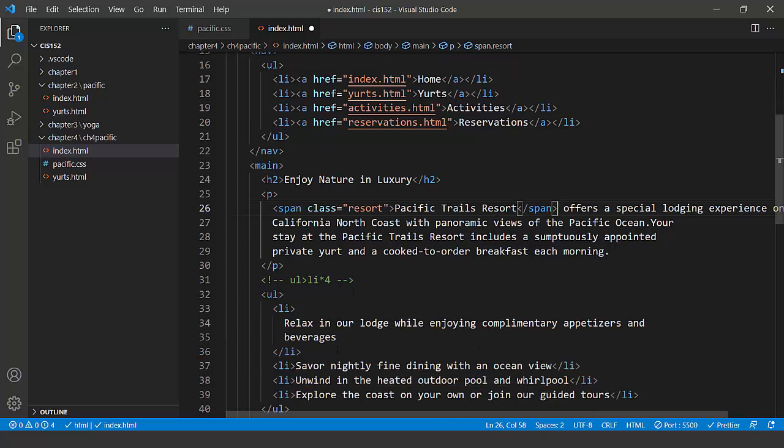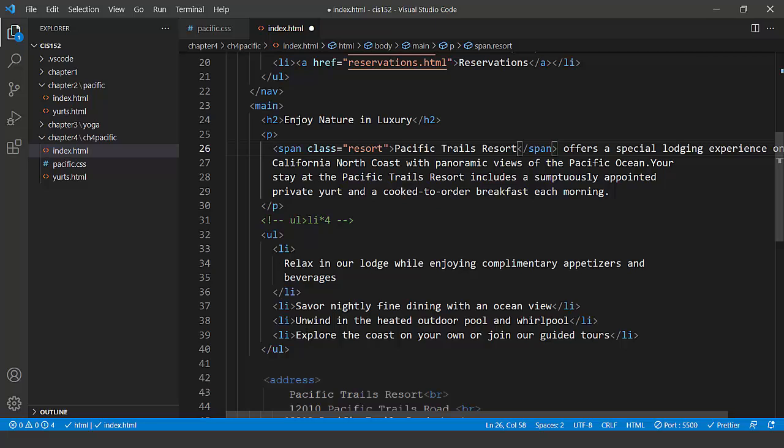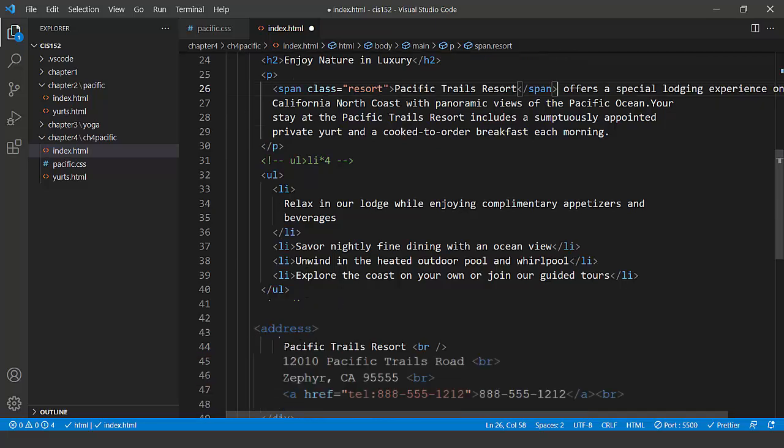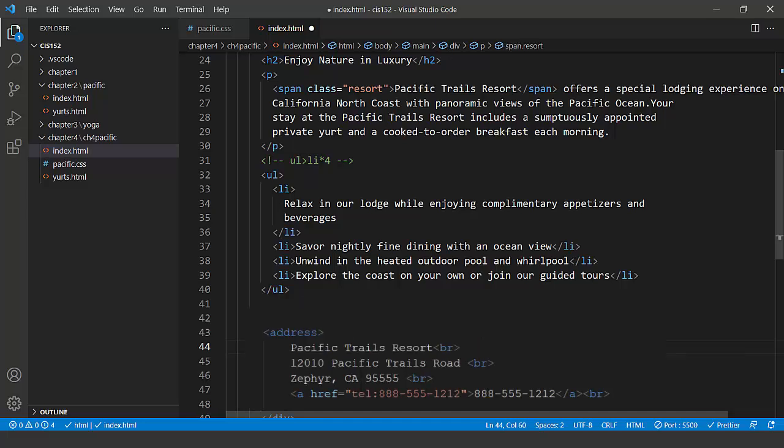We're going to do the same thing in our address. So I'm going to do the exact same thing. I'm going to type the word span, a period, resort, and I'm going to add in my curly braces around Pacific Trails Resort, and I'm going to select the Tab key.